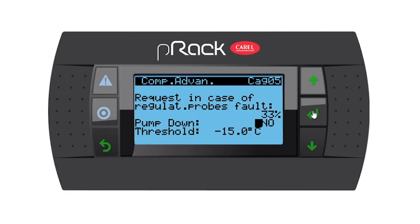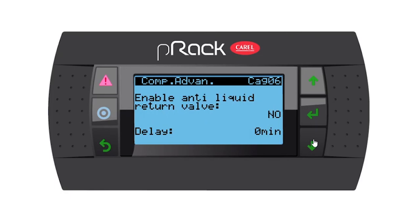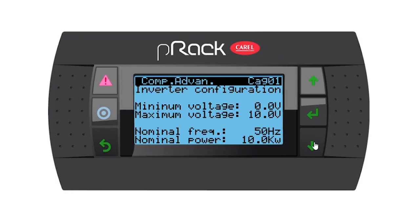I'm going to leave the pump down as no and go down. Enable anti-liquid return valve. You have the option to do that. And then there we are back at the beginning.